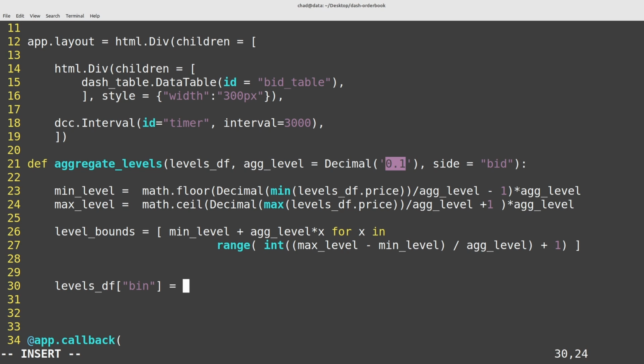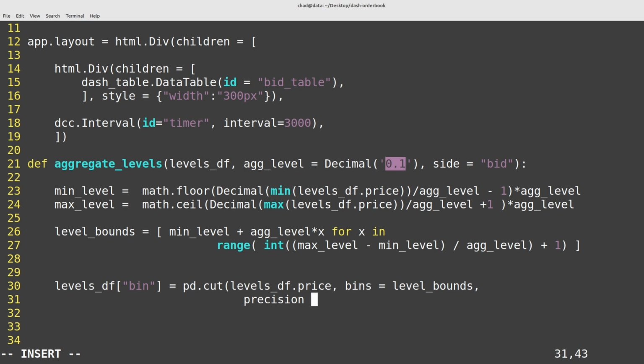The way we implement that in Python is we use this fancy pd.cut function here. We put in our prices here, so levels df.price. We set our different bins here equal to the level bounds. We set a precision, so that's how precise you want to keep the bins.